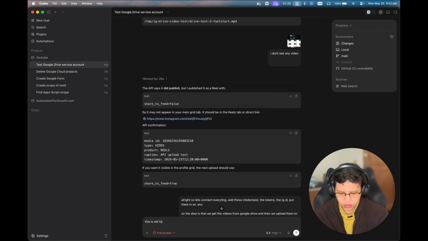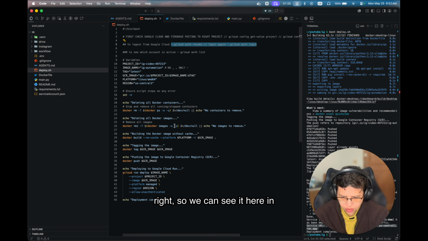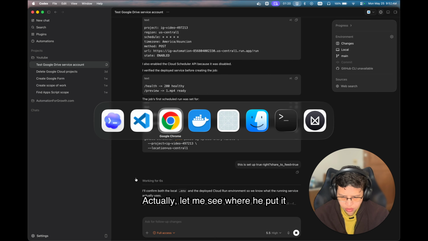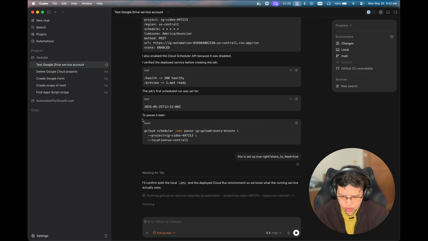Set up. Just make sure that he got it right so we can see it here in the grid. Actually, let me see what he put in there.